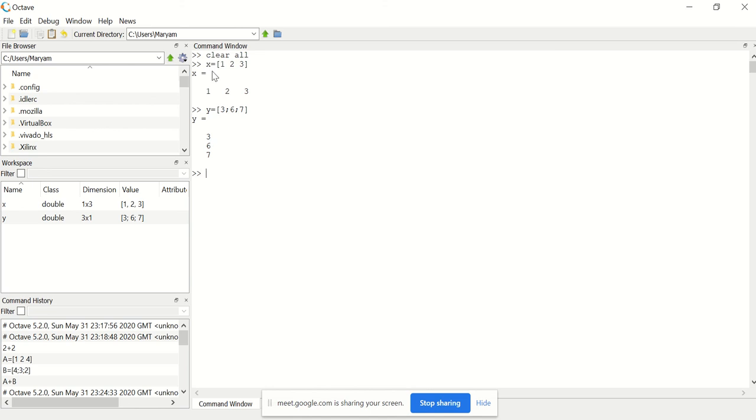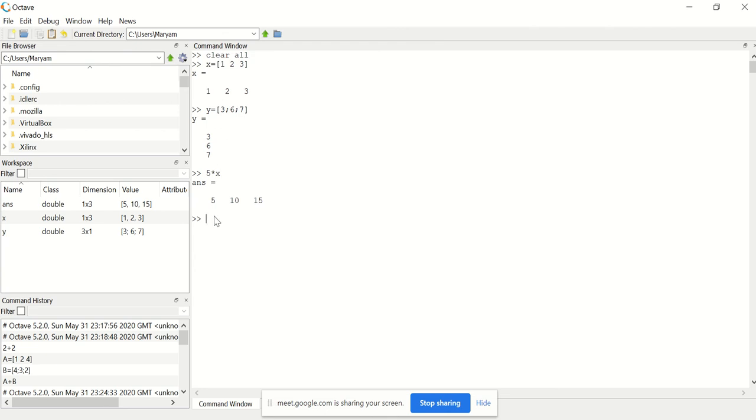When you multiply 5 to x and you have an array, 5 will be multiplied into each element. So when you say 5 times x, it will be multiplied to 1, then multiplied to 2, then multiplied to 3. So you see you have 5, 10, 15. So when you multiply a number, it will multiply to each element.